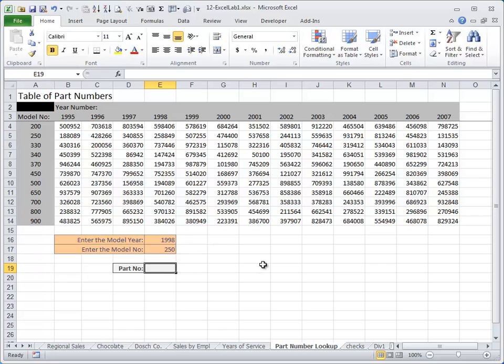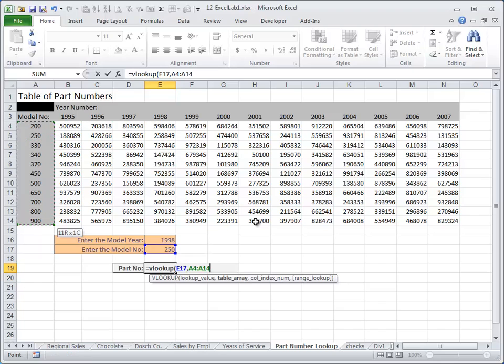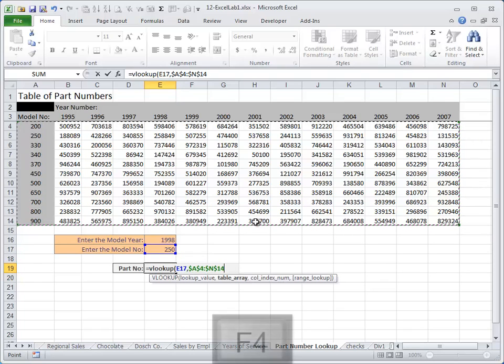So how can we do that? Well, first of all, I'm going to use a VLOOKUP, which we looked at before when we were doing the first Excel project early in the semester. And I'm going to say look up the model number. We'll do a comma, and I want to look it up in this area here from A4 down to A14 and then all the way across. So A4 to N14, I'm going to hit F4 on that. Even though it doesn't matter, it's just good practice to hit F4 always on your table array.